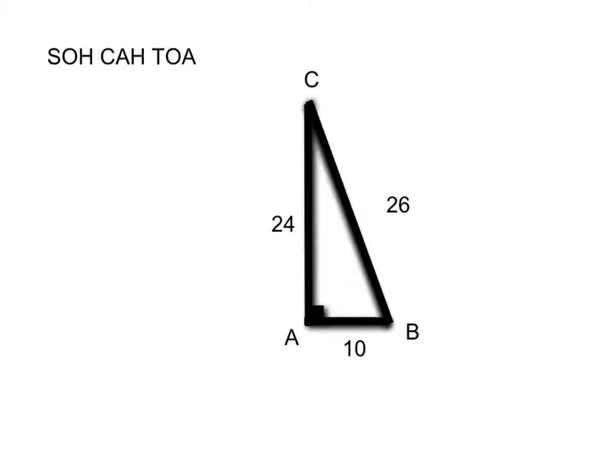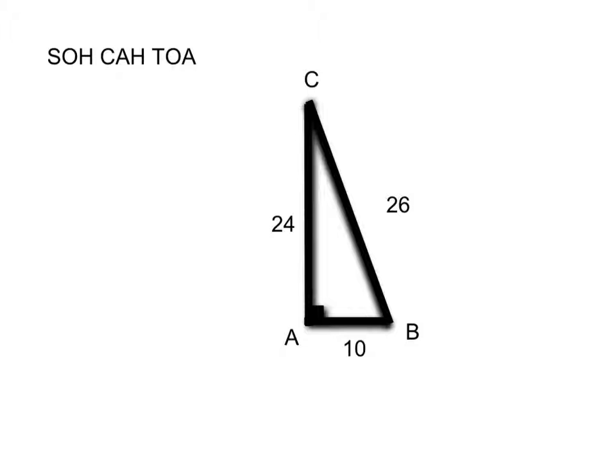So when we're dealing with this one, the big thing that we need to remember is our SOHCAHTOA. So if it's sine, it's opposite over hypotenuse. If it's cosine, this is our C, CAH, it's adjacent over hypotenuse. And the T is for tangent. That's tangent is the opposite over adjacent. So if we can just remember that ratio, that's what we're looking at here.